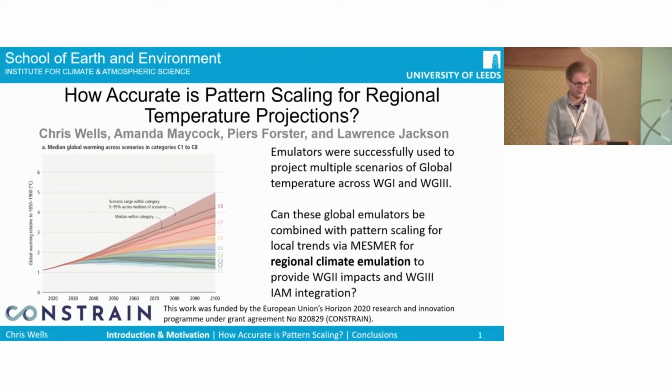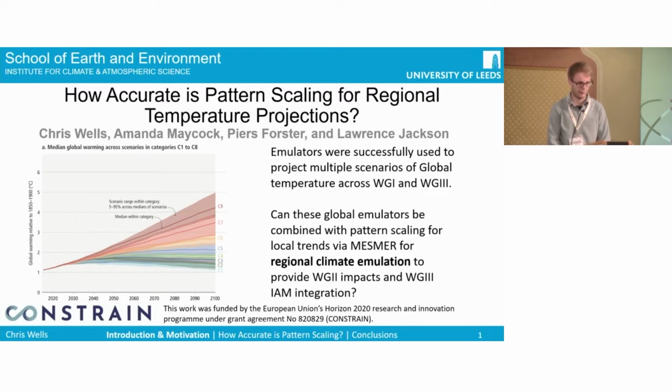As we've heard over the last couple of days, there's a tension in terms of what scenarios we can use out of the subset, generating a subset from, for example, the SSPs to use in something like ScenarioMIP, because it takes a huge amount of computing power to run these spatially resolved Earth system models and to generate those spatially resolved outputs. So the challenge is, can we have a more computationally efficient way of generating spatial patterns in these scenarios? And as people have talked about before, these emulators are a key tool for doing this.